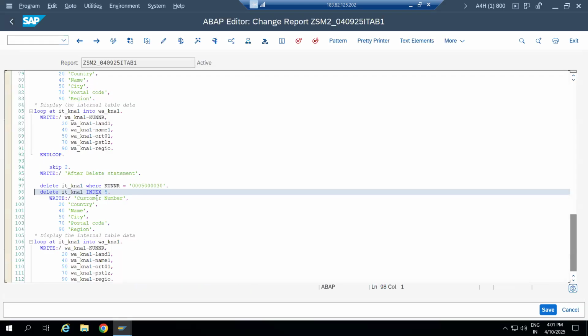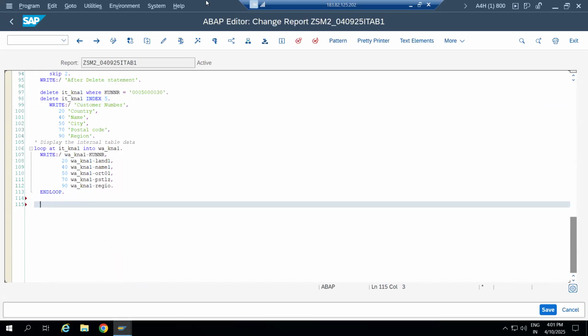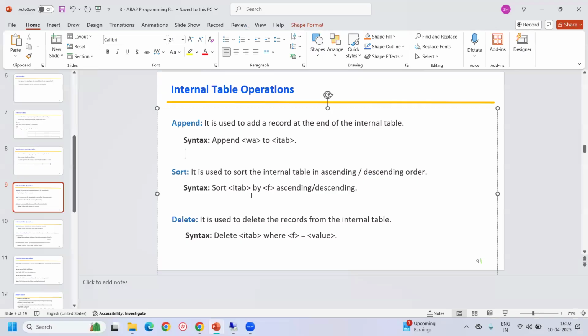In this way, we can use the delete statement. Then we'll see the next one.